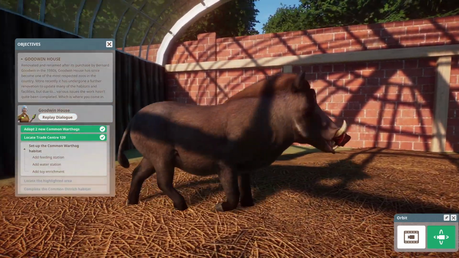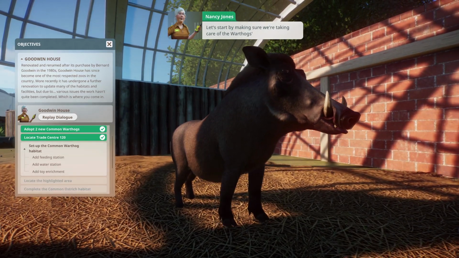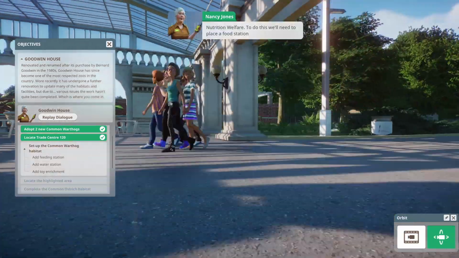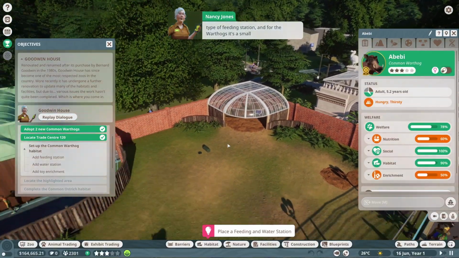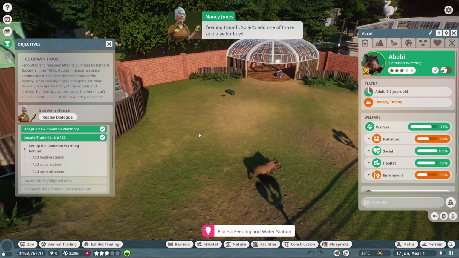Okay, let's start by making sure we're taking care of the warthog's nutrition welfare. To do this, we'll need to place a food station and a drinking station. Now, each animal requires a different type of feeding station. And for the warthogs, it's a small feeding trough. So let's add one of those and a water bowl.